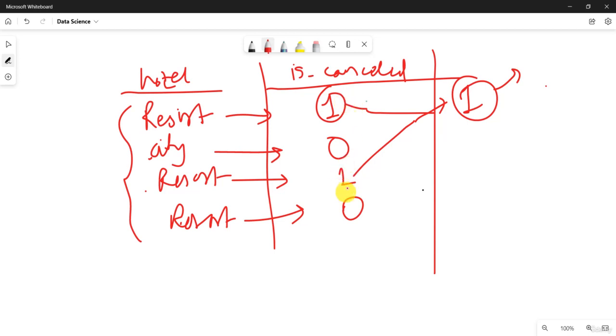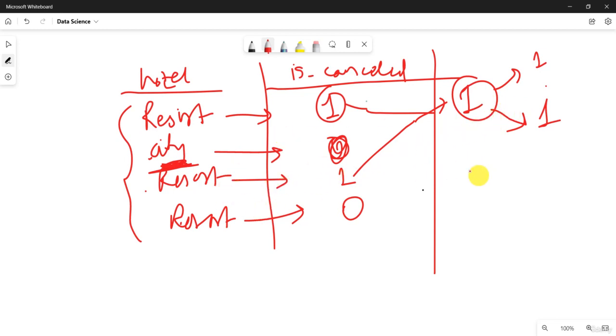So 1 plus 1 divided by 2, so the mean is 1. And what is the mean of the city in our case now? So what is the mean of the city that has been cancelled? So we have only one attribute, so obviously it will be the average of 1 divided by 1, so that is 1. So that has been cancelled in our case.